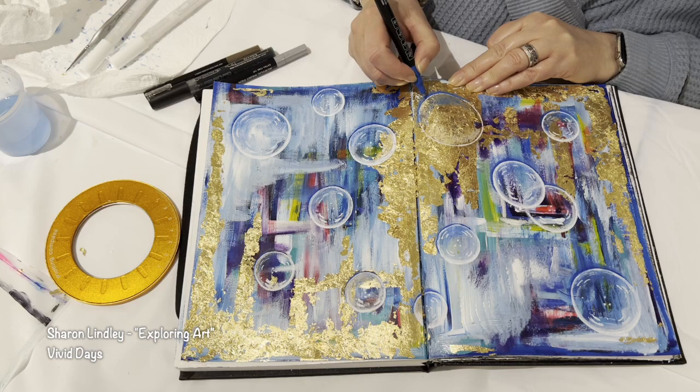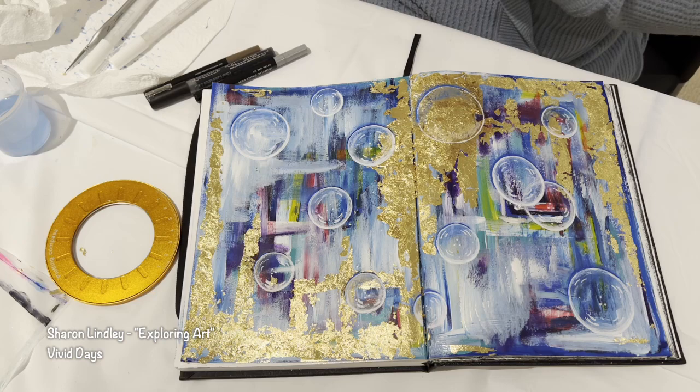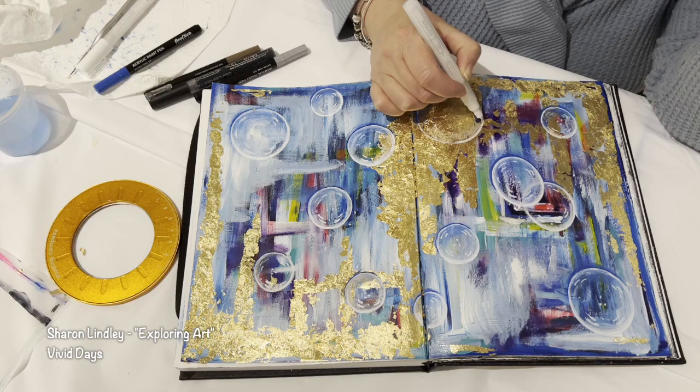So I think I created some depth with the paint alone, and I lightened the paint with going over it with white. That all dried. I then came and added the gold to give it a nice pop of color and lighten it, and add a little bit of sparkle, a little bit of bling.